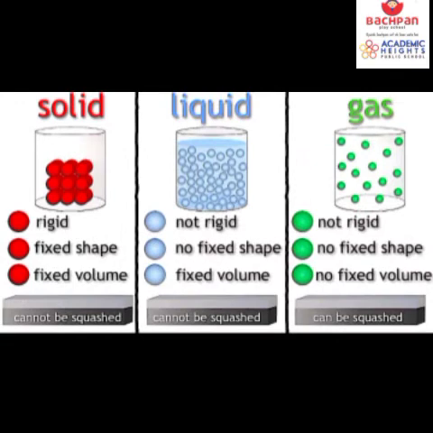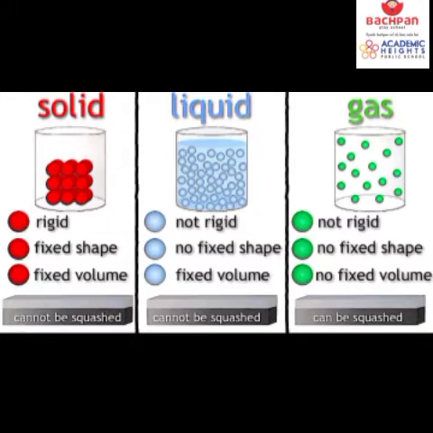So dear students, you should always remember that whenever we talk about a solid, solid is always very rigid. Let's see to it. Solid is rigid. It has a fixed shape. It has a fixed volume. और आप solid को ना squash नहीं कर सकते हो बिल्कुल भी. Is that clear? Squash मतलब it cannot be compressed very properly. बहुत ज़्यादा जब हम लोग solid को force देंगे ना, then only it can be pressed or it can be squashed.